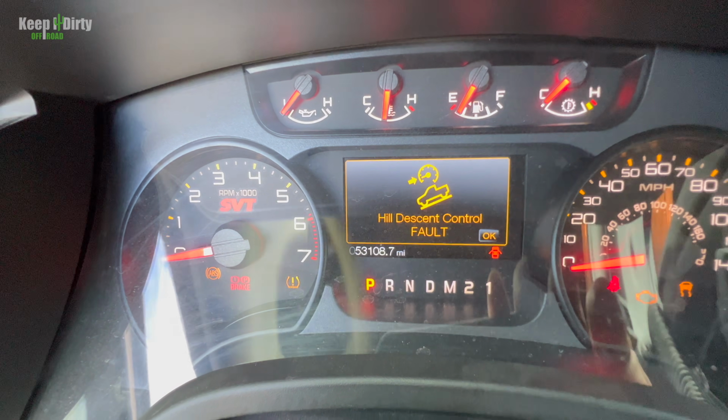I've had this problem before with other trucks, and it was usually a wheel speed sensor that caused the issue. Now, there is a difference between how this affects a Gen 1 and a Gen 2, and it's one of the reasons why I love the Gen 1 platform. On a Gen 1, when this happens, I lose ABS, I lose traction control. That's it. My steering wheel still works. I can still use my off-road mode.